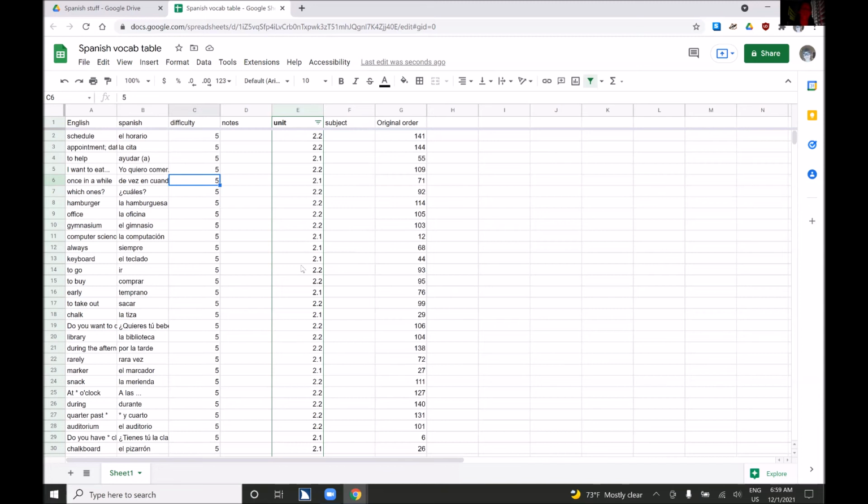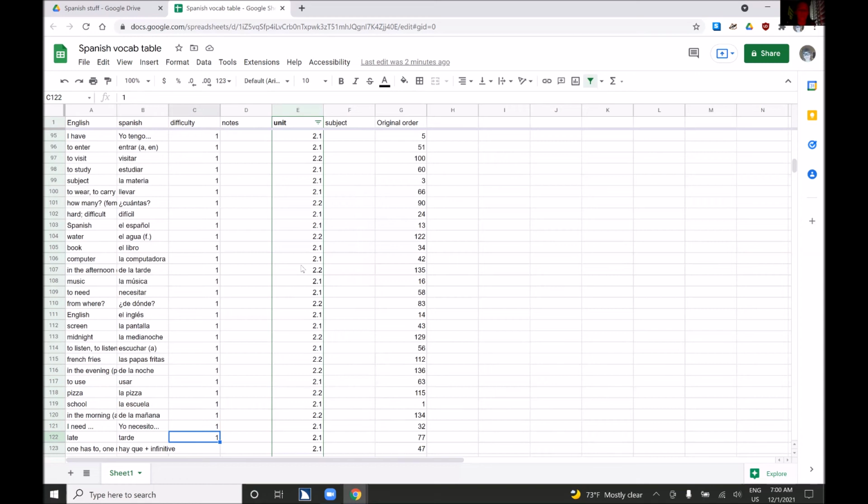I mean, it's good to study them once in a while to make sure you keep them fresh, but if you've already got them, there's no point in studying them again in the same day or in the same study session. So I actually am going to hide all my 1s because I don't want them. If I randomize these again, I don't want them in the list because I know them perfectly well. So now I'm going to page up until I find a 2.